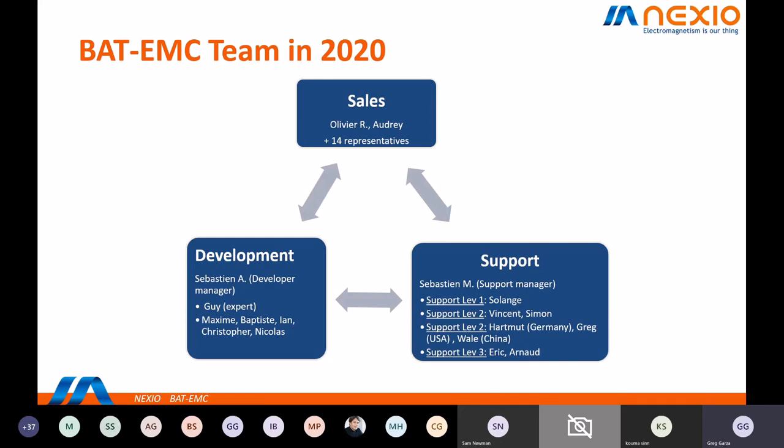Let's say the support team was involved in development work, then how could they possibly focus as much attention on the customer and the support requirements? It wouldn't be possible. Same with development. However, let it be known that in cases of high demand or very difficult challenges, of course, the support team can leverage the energy from the development team and better support our customers that way. So it's a very strong team, very well organized and closely knit.